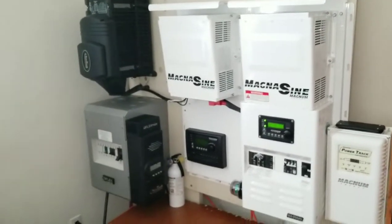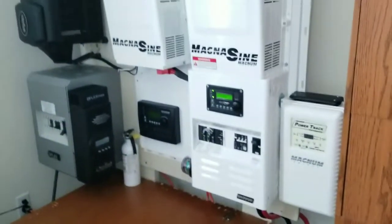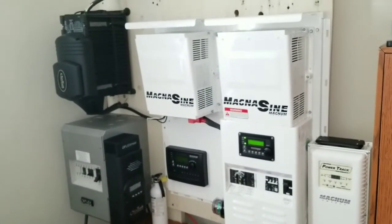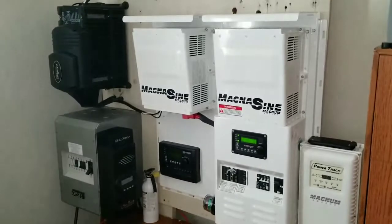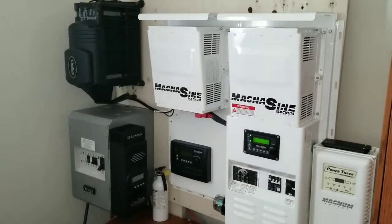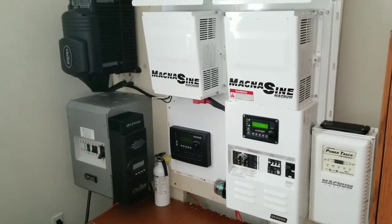So this is the system, and these are the batteries like I've shown you guys. And these are my lithium batteries in here, high grade batteries, very expensive, so it's not like any flimsy batteries. So I like to do things right and things that last me quite a long time. So I don't have trouble when it comes to the lithium batteries at all with my configuration here. But I would like to share with you guys what is going on with the system.